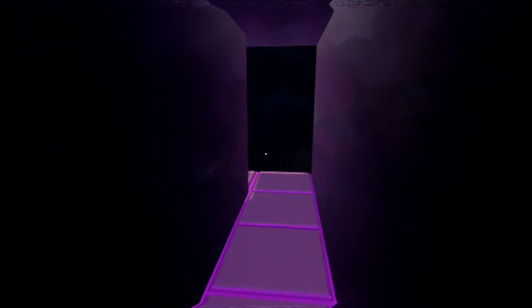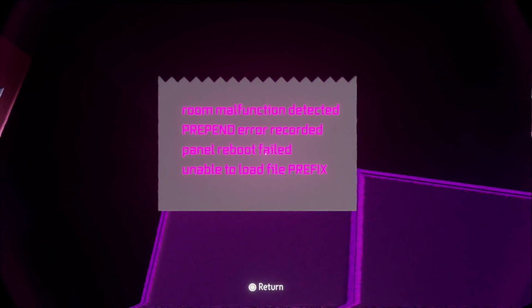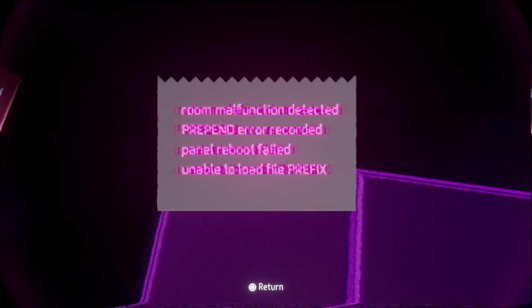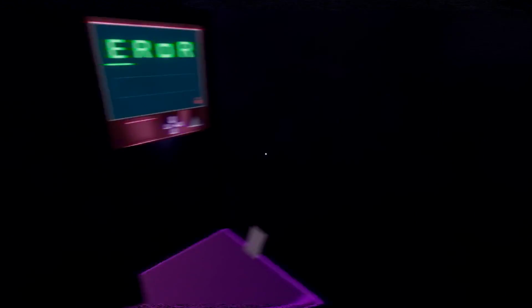The bedroom, the basement, error. Room not found. That's a good sign. Anyway, there's a maze in here, apparently. And VHS distortions? Error. Room malfunction detected. Prepend? Prepeno? Error recorded. Panel reboot failed. Unable to load file prefix. Prepend. File prefix.